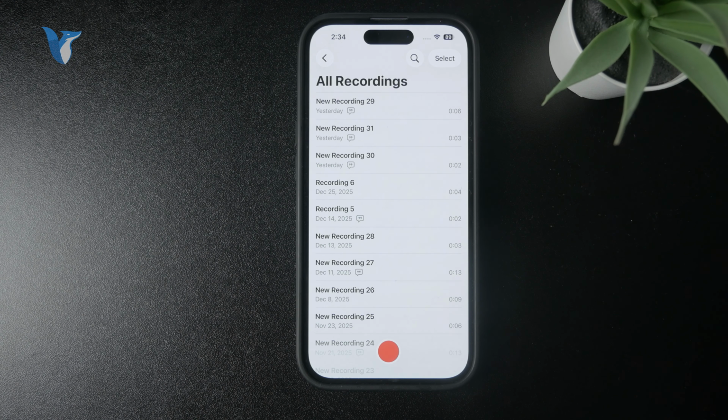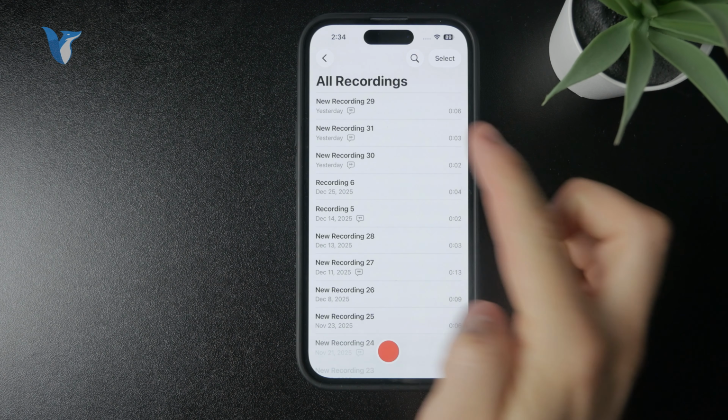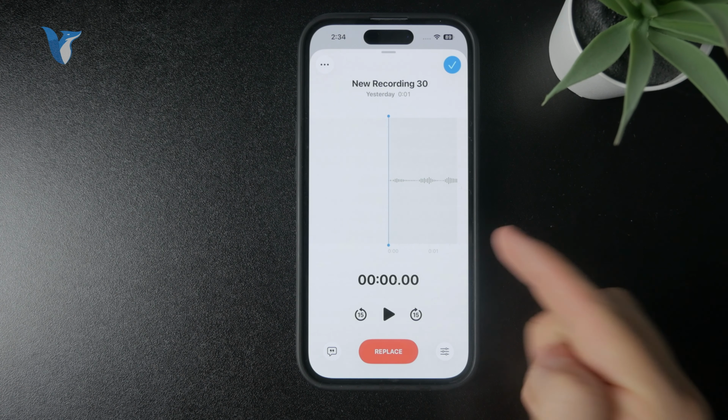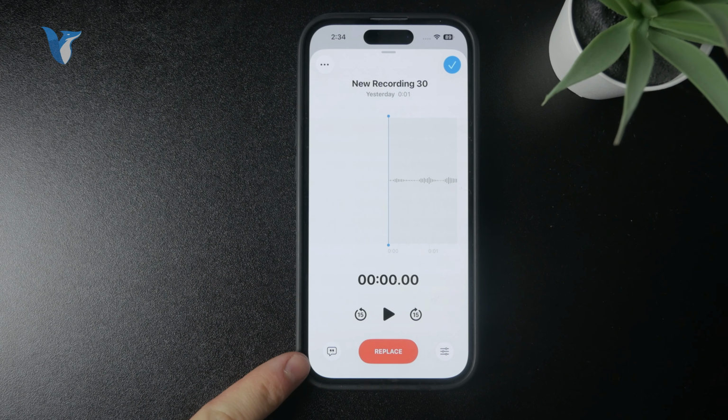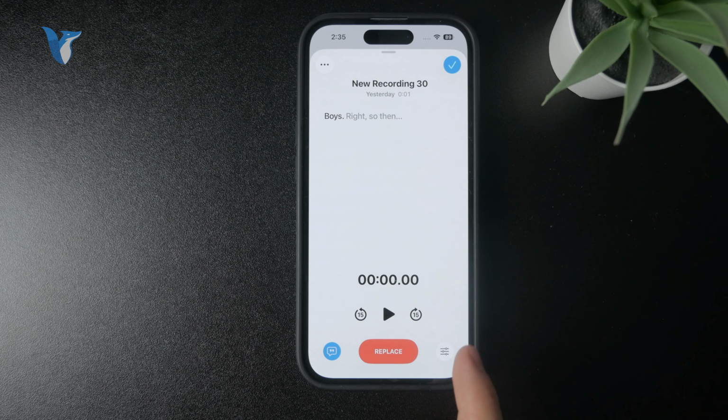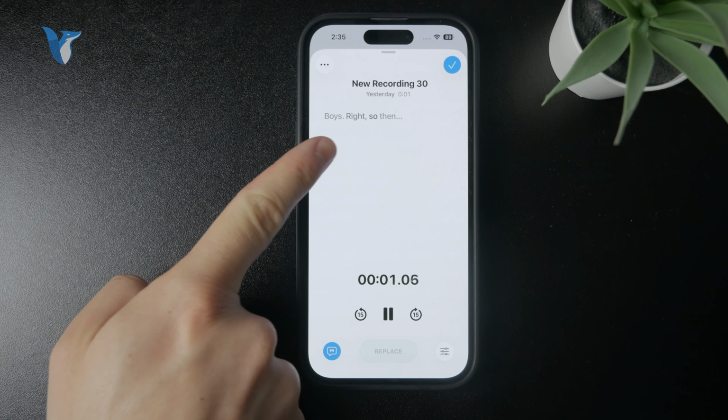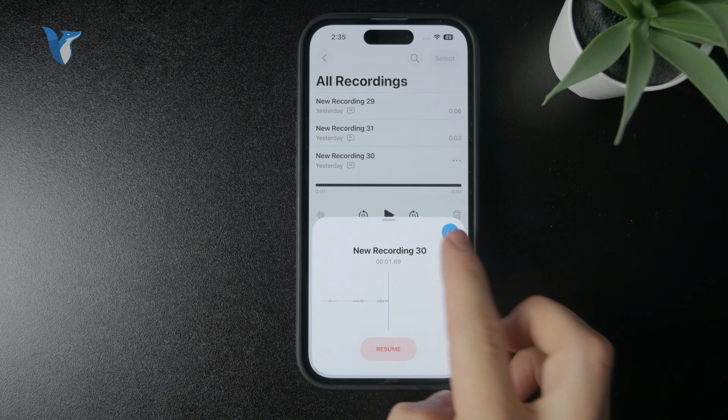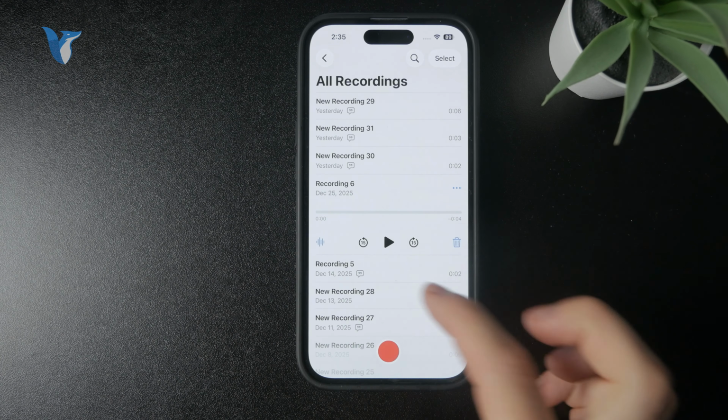But then once you have it, you can tap on the options, go to the edit mode and click the bottom left toggle, this speech bubble icon. You can tap on it and it's going to show you the transcript right away, so it tells you in real time, and you can even play the recording back and it's going to probably highlight the words that get spoken in real time. So that's a nice feature.